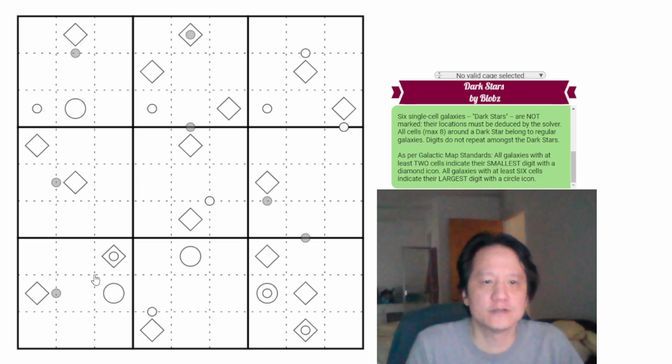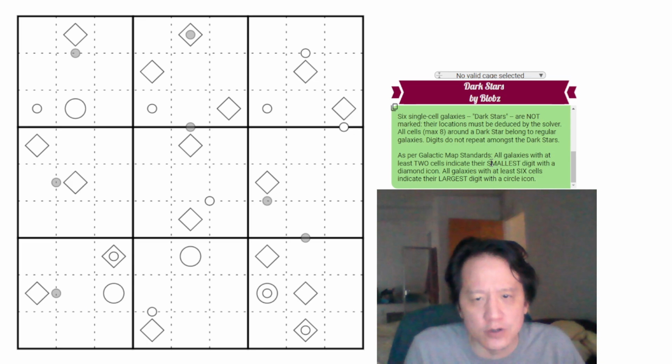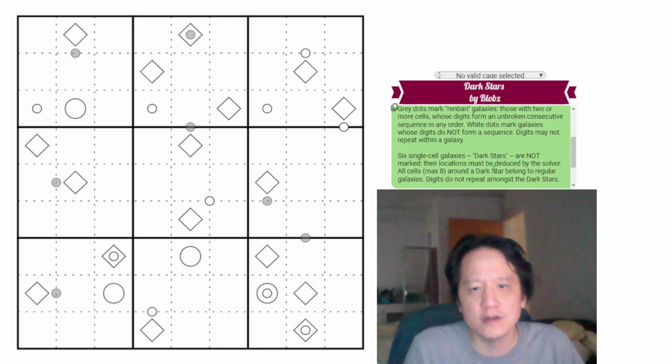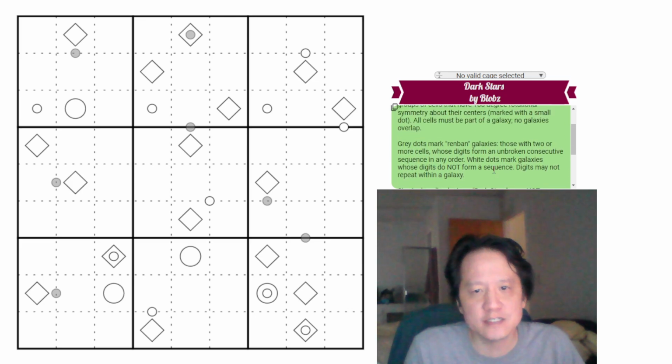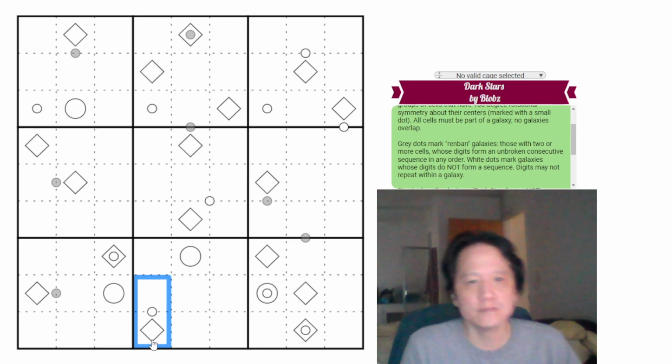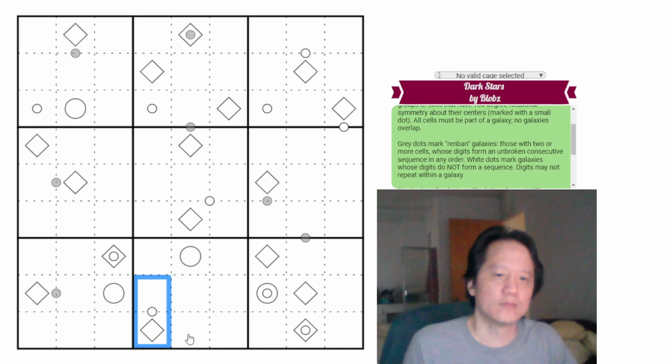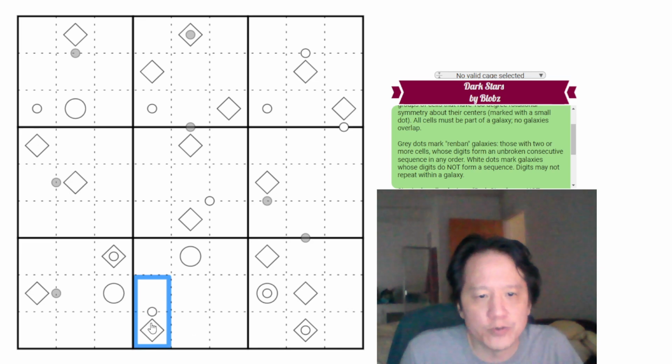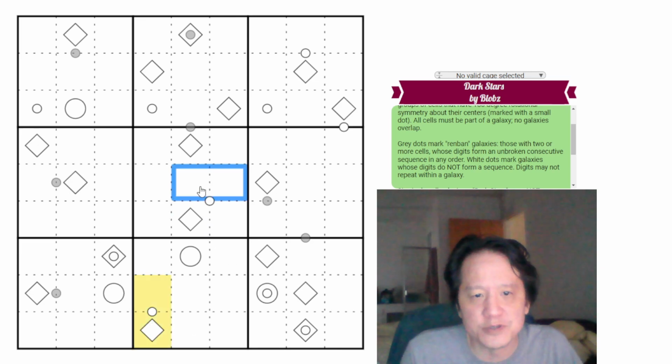Okay. So I don't know whether the dotted galaxies have to be two or greater. One thing we do know is this: if they're on an edge or a corner, if they're on a corner, there's at least four. If they're on an edge, there's at least two. So we know again, for example, these two are in the same one. These four are in the same galaxy. These two are in the same galaxy.